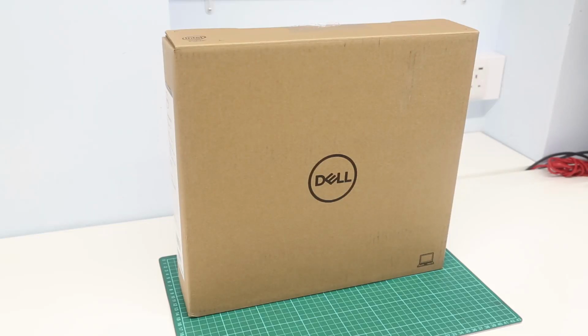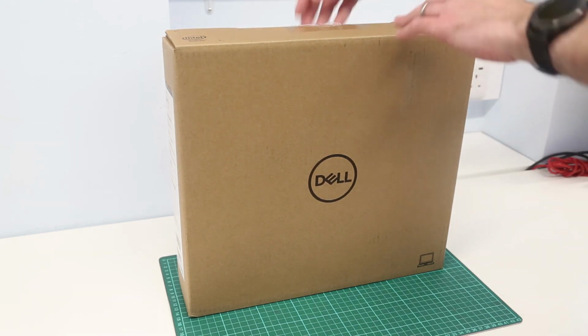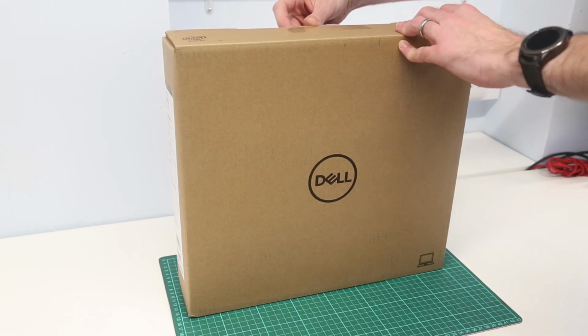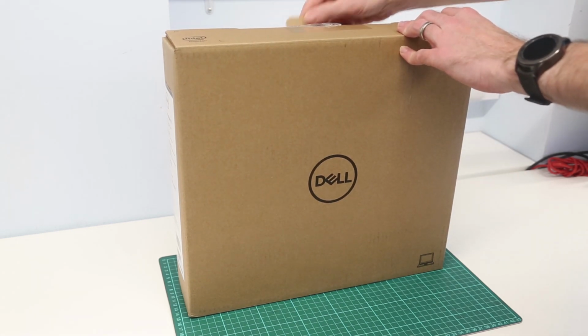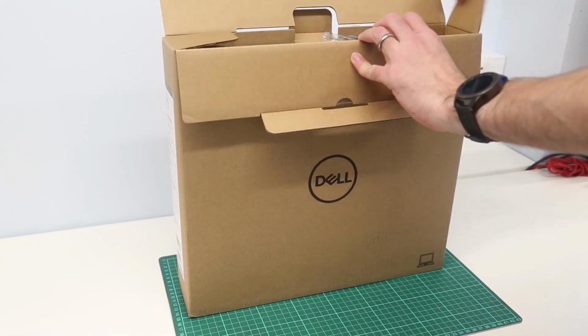Hi, I'm James, and in today's video I am taking a look at this, which is the new Dell Inspiron 14-inch. This is the 5406 model, and it is one of their convertible 2-in-1 systems, so with the 360-degree hinge and rotating screen, which is touchscreen.